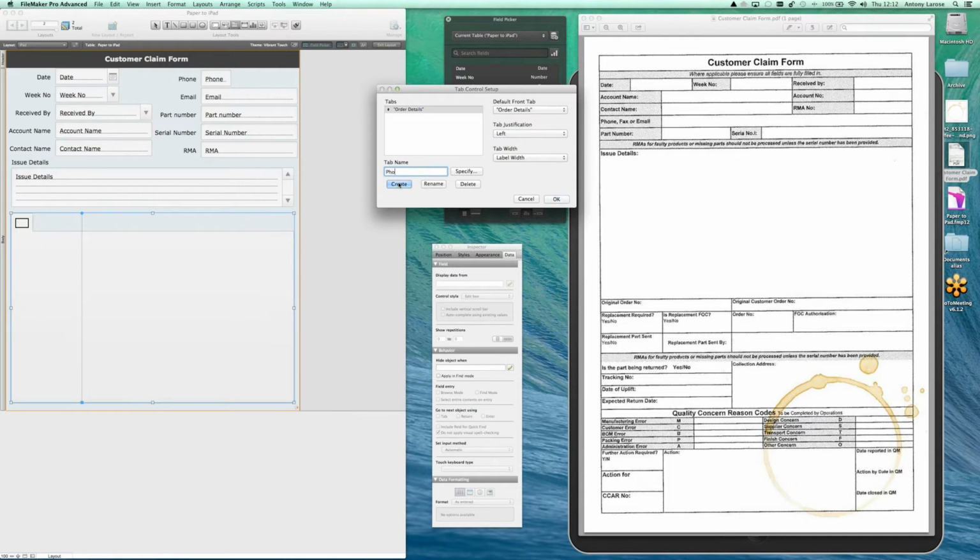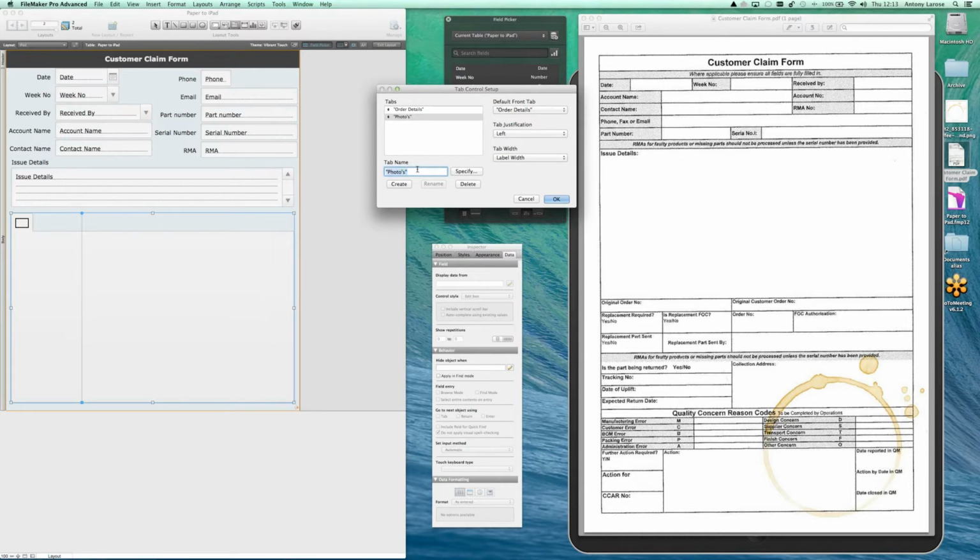I'm going to show you something that this customer's not doing yet, but are interested in doing. They're out there doing a survey on this part that's got faulty. They've got issue details, and if they've got an iPad there, then why not use the camera? So we're going to do some photos, to take pictures using the camera on the iPhone. Could be iPhone or iPad or iPod Touch.